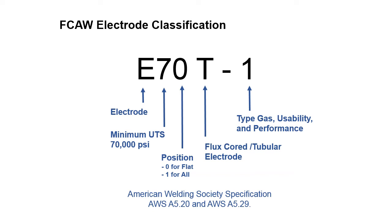And then the next one, the third digit, is either a 0 or a 1. This is like with shielded metal arc welding where we've got positions, whereas with the ER70S6 for gas metal arc welding, there's no positions involved. Flux core has positions. So we're either 0 for flat or 1 for all. And then T is for tubular.